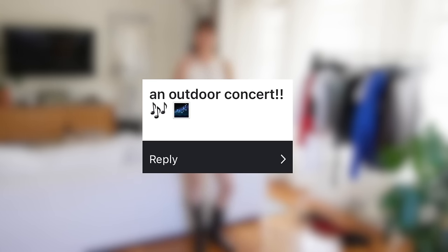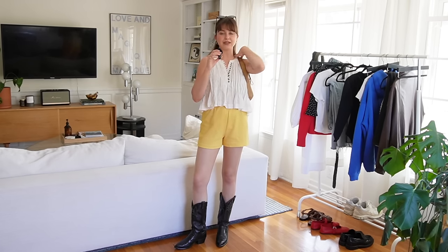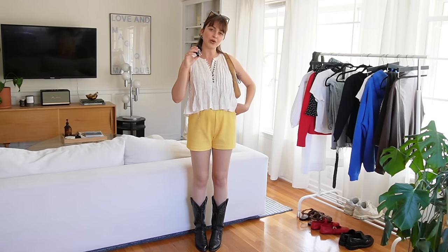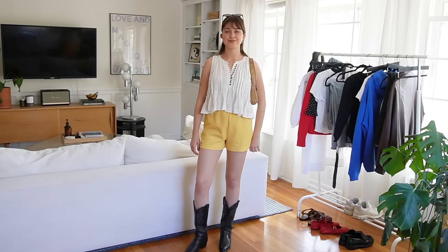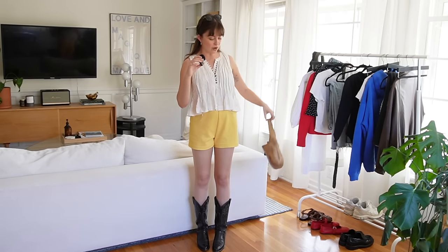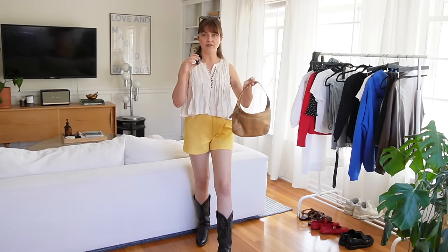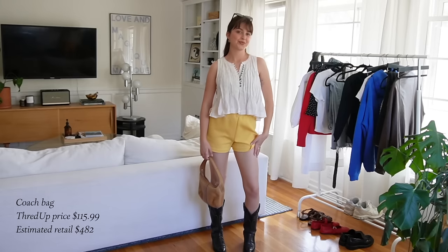I was so relieved when multiple people sent in music festivals because I didn't go to Coachella this year and I feel like I had FOMO for getting dressed and running around, but the lineup just didn't hit for me, so I didn't go. But if I did, this is what I would have worn. I love the mini shorts and tall boots trend, especially with a bright color — I saw that a lot over the past couple weekends of Coachella. Textured shorts or bloomers are super cute and relatively comfortable. I also paired this look with a cute new Coach bag from ThredUP, because I always get my tiny little Coach bags from ThredUP, and I just love this saddle color. I think I'm going to get a lot of wear out of it this spring, and it also goes with my little festival look.